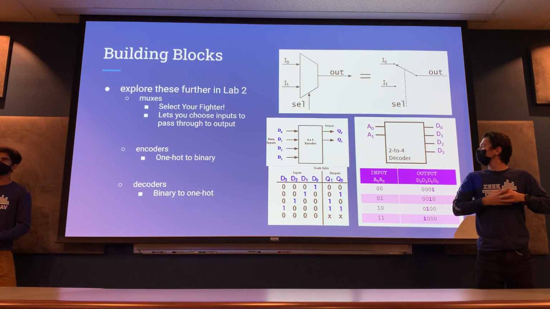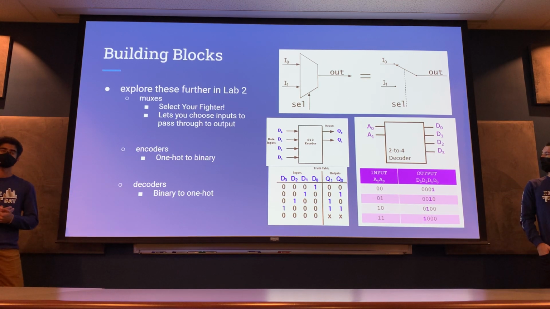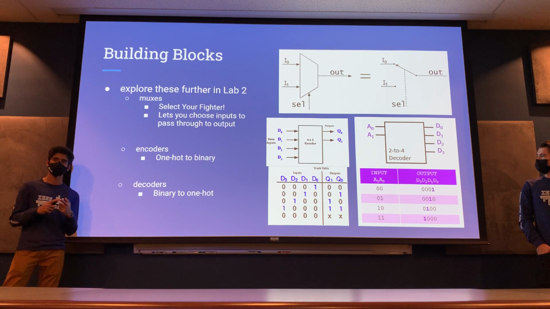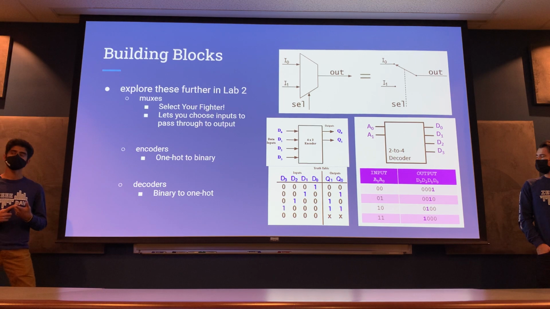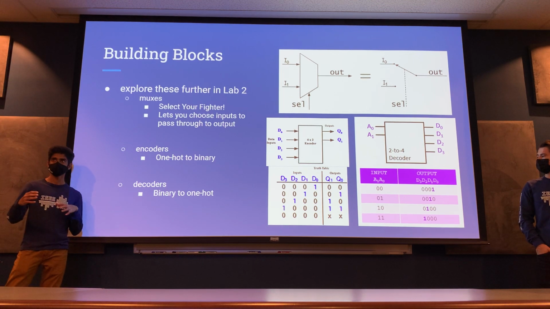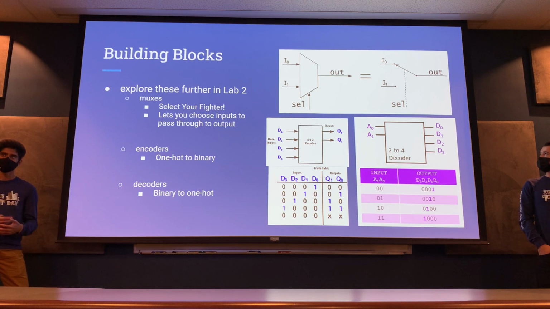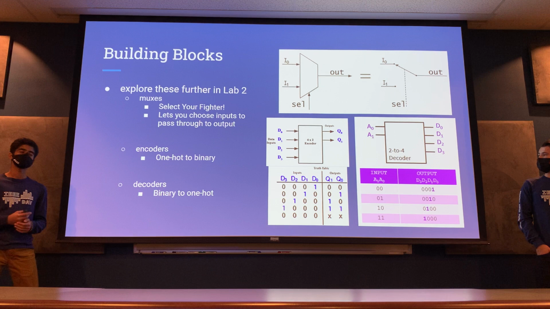Okay, so combinational logic, no registers, just gates and wires. So what can we build with gates and wires? The 3 main things we're talking about are muxes, so multiplexers, encoders, and decoders. For multiplexers, we'll do a whole exercise on them, but essentially you get to choose out of multiple inputs, use a couple select bits, and you get to choose which output goes through. So this is really useful.